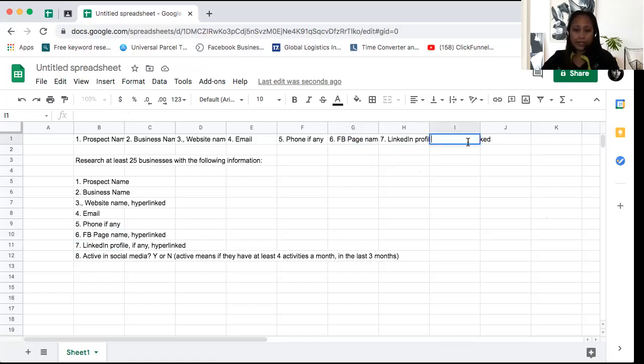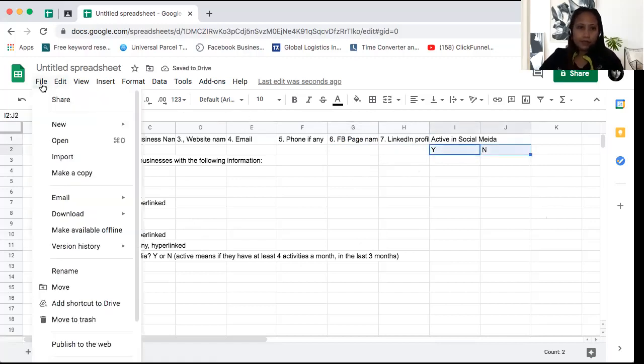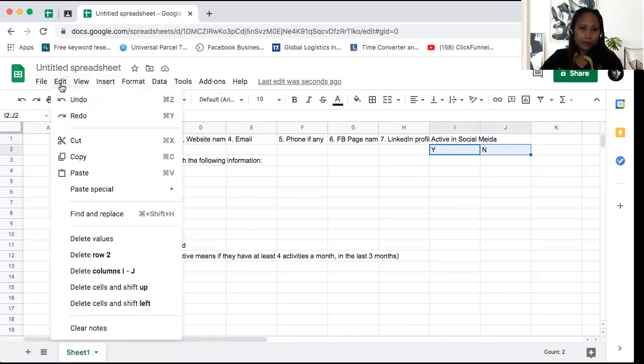So bear with me as I put in the necessary details for our tabs. So this is active in social media. And then I'm gonna put in here yes or no. So I'm gonna center that. Where is that?